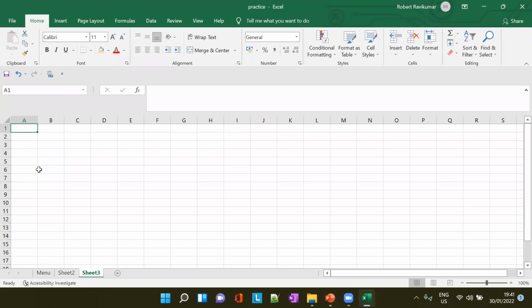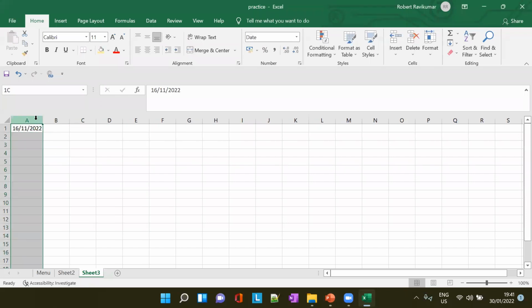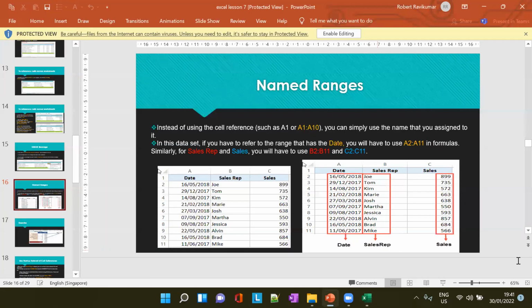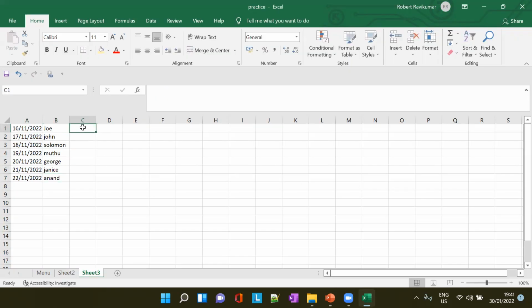Let's say there's a sheet, and we have a range of dates. Then we have names here, and we have sales, some random numbers. Sales per year or something.